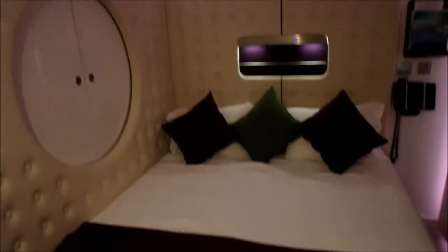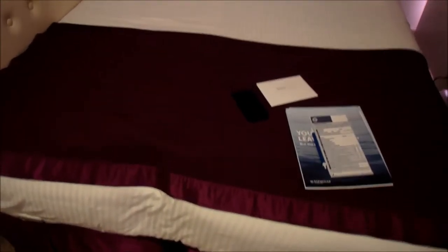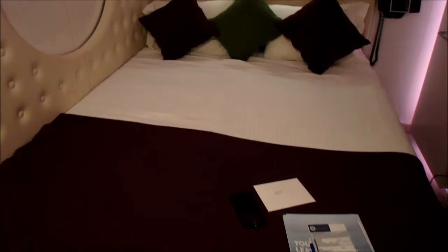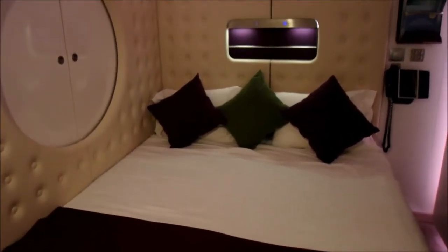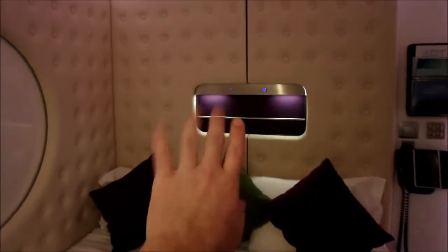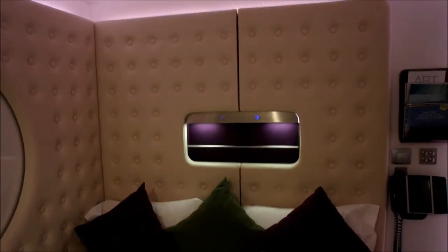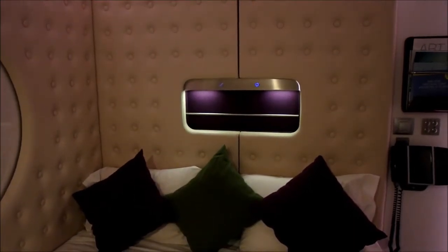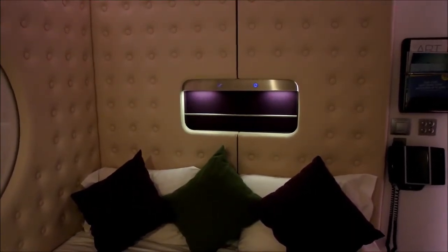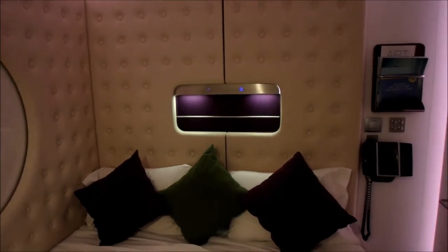There is padding all the way around, so it's very contemporary, very modern. A bed. It's a pretty large bed. It makes to a king-size bed that you would see in any regular stateroom, but of course it's for one person. Up there at the back of the head area you have a book nook, I guess you can call it. Has little reading lamps that you can turn on, and you can also store your stuff in there. I put my phone in there last night and stuff like that.